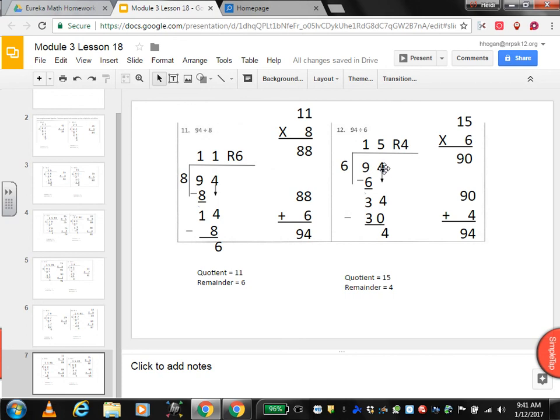So we are correct. So that was kind of quick, but I hope you're using Dad, Mother, Sister, Brother, which is divide, multiply, subtract, bring down. You can write that on every page. You can write it at the top of the page. You have a reference sheet. You have an anchor chart. So that is a great strategy because the more that you do this, the more that you practice, it will become automatic. And you'll understand the steps for the standard algorithm of long division.